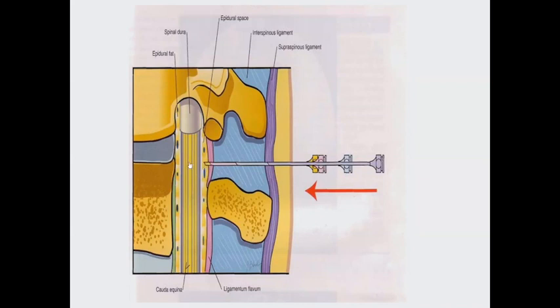So if we go too deep and we think that we are still in the epidural space, and in fact we are deeper in the spinal space, and we inject these 8-10 milliliters, then there will be a very, very profound spinal anesthesia. Total spinal is possible. So precautions must be taken not to do this. These precautions you will be told maybe later, in the next 2 years, when we come to the practical classes.